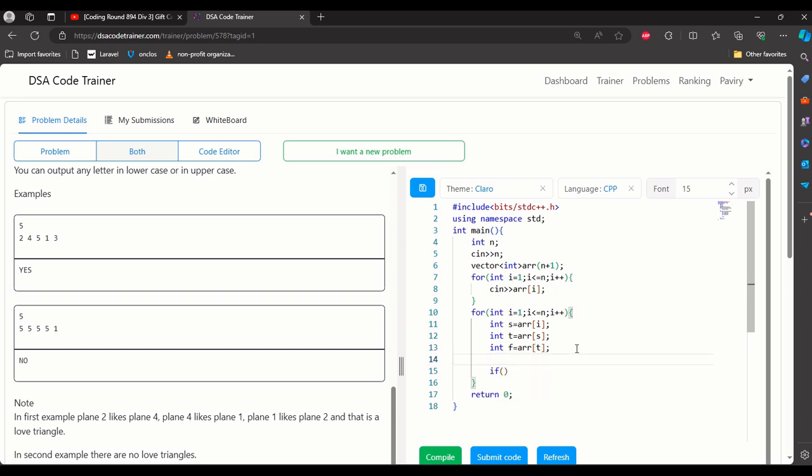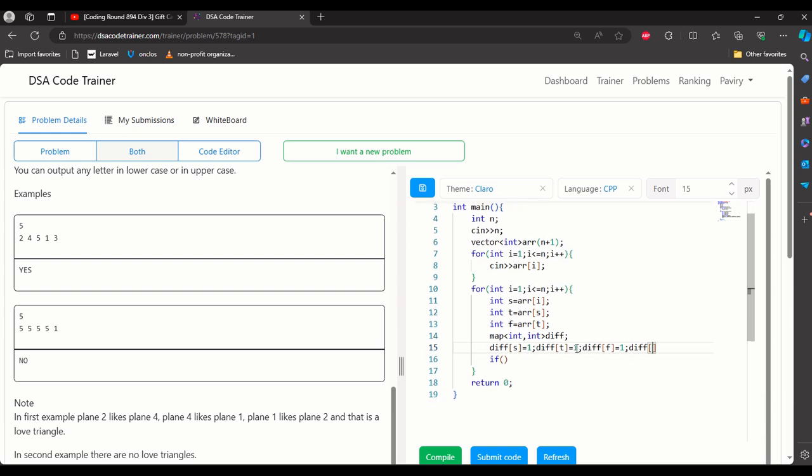In order to determine if these three are different, we're gonna use a map. With the map, we can basically insert numbers, and when we have duplicated numbers, it's going to replace them. So at the end, we're just gonna have unique values. So we're gonna count only the size of this map.